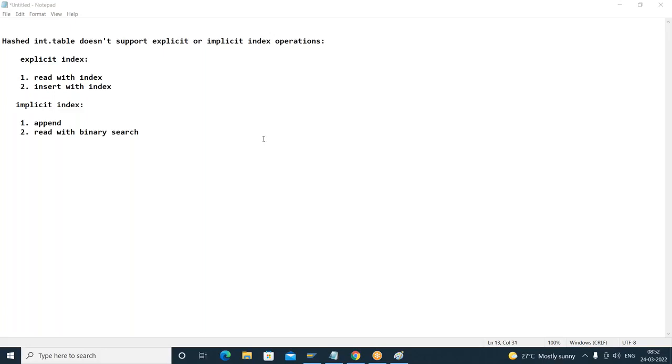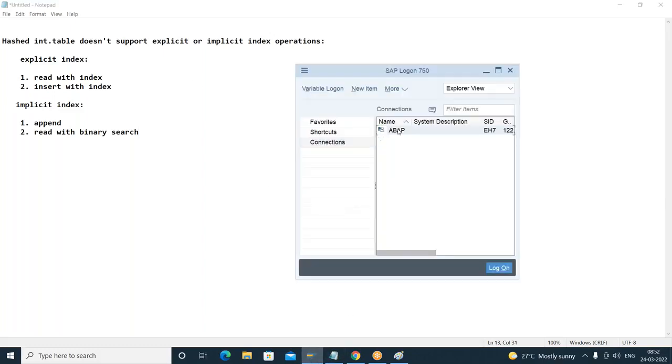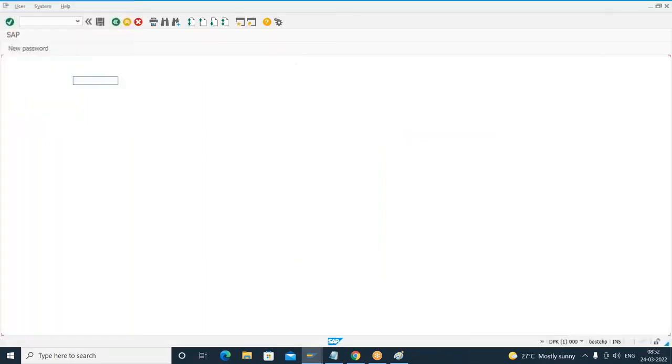Fine. Right. So what we are trying to do here is the hash internal table. The server got disconnected, so I think I need to redevelop it.